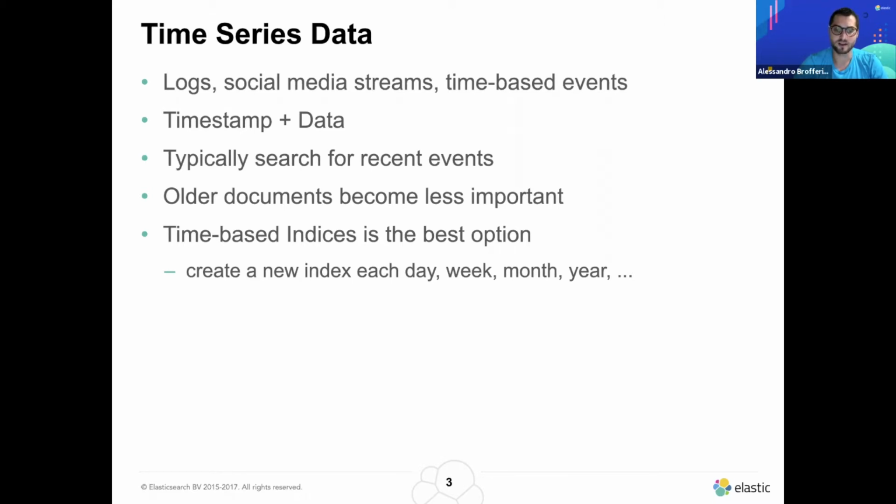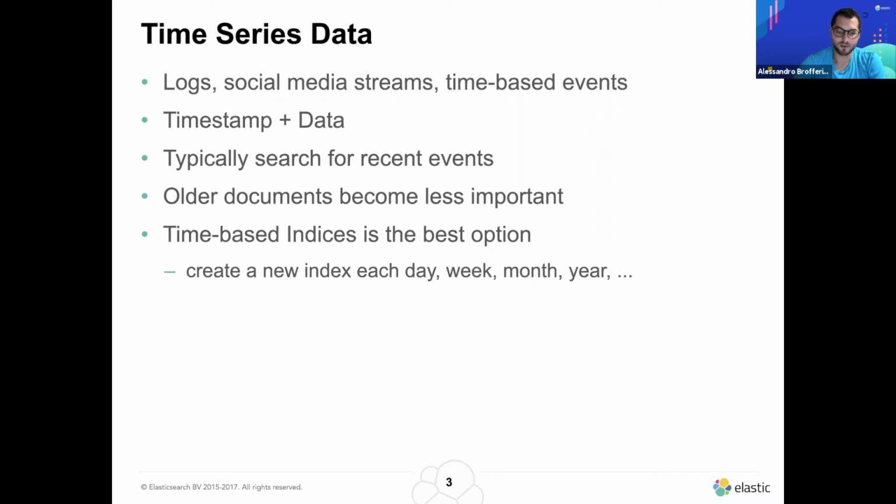So normally an event that is composed of data plus a timestamp that defines the moment in time when this data was generated.